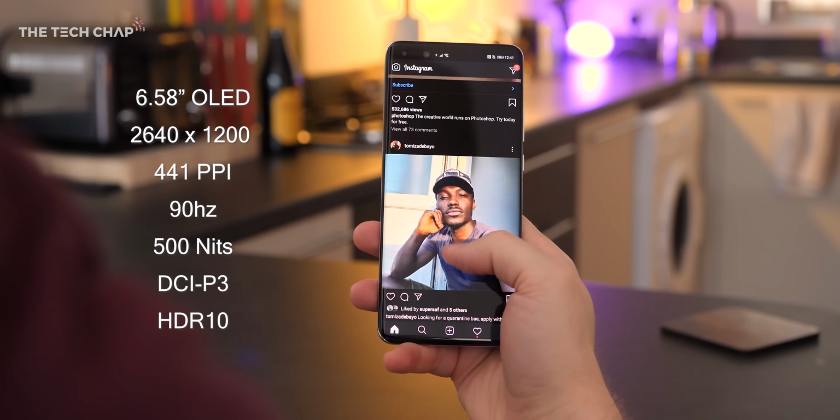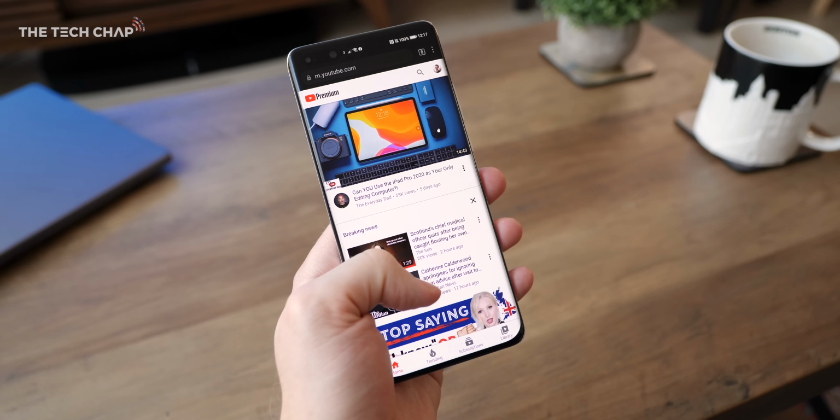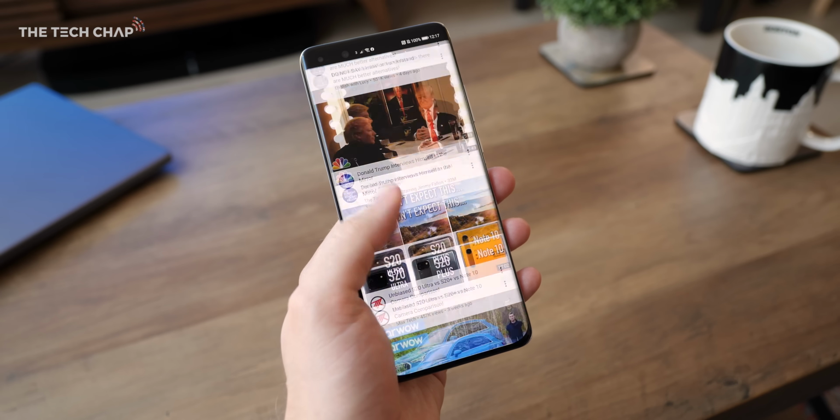It's a beautiful screen. Now on paper, 90Hz and a full HD Plus resolution isn't exactly flagship. There are other phones out there with 120Hz, even 144Hz, and of course Quad HD Plus resolutions. But you know what? I think Huawei has made the right choice here. They've balanced sharpness, smoothness, and also battery life.